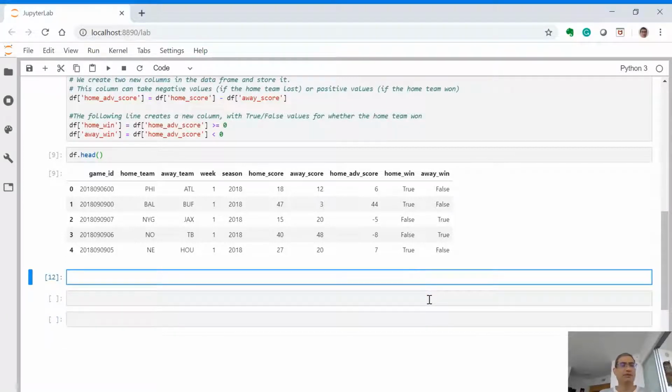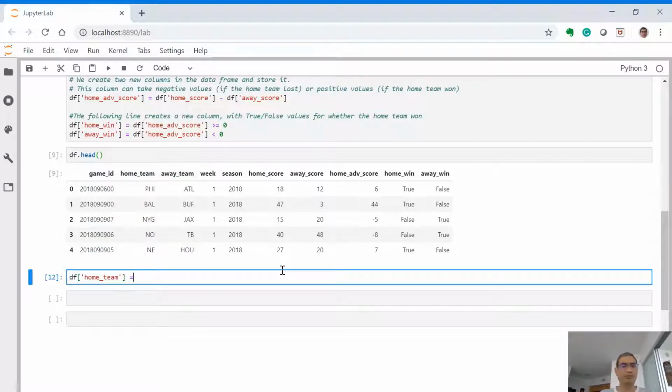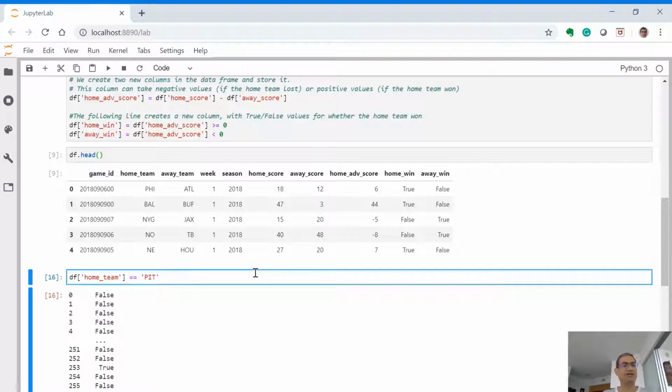Next, let's see how many games a particular team has won or lost at home. The way to do that is, first we want to subset to just one team. You see this column here called home team. We can use that. So we can say df of home team column is equal to. There has to be two equal signs when you use a condition. And because some people that I care about live in Pittsburgh, let's use that. So we say is equal to Pittsburgh. This is just a condition.